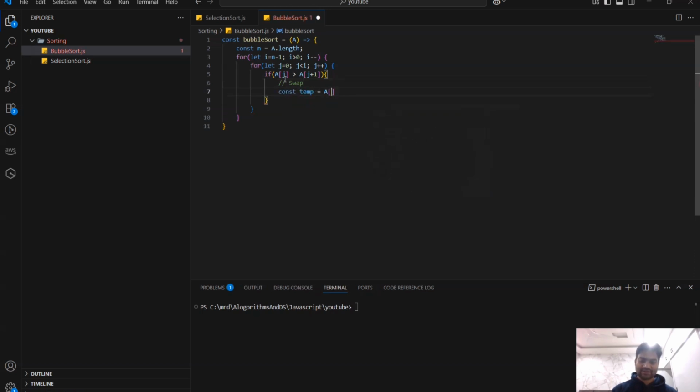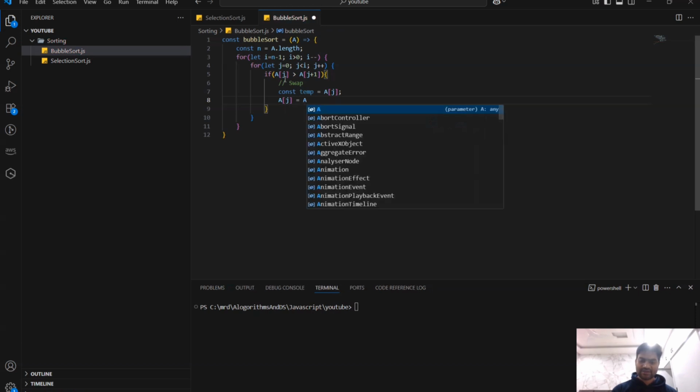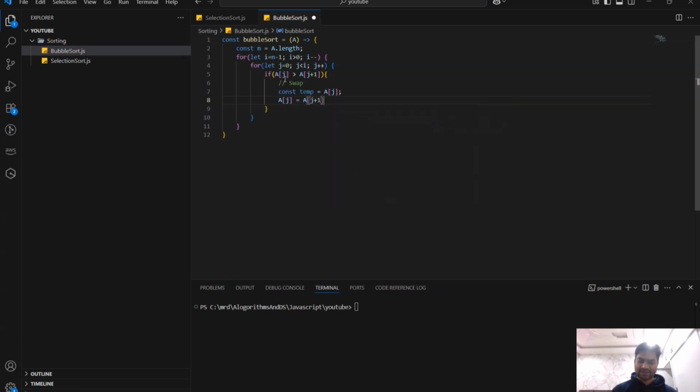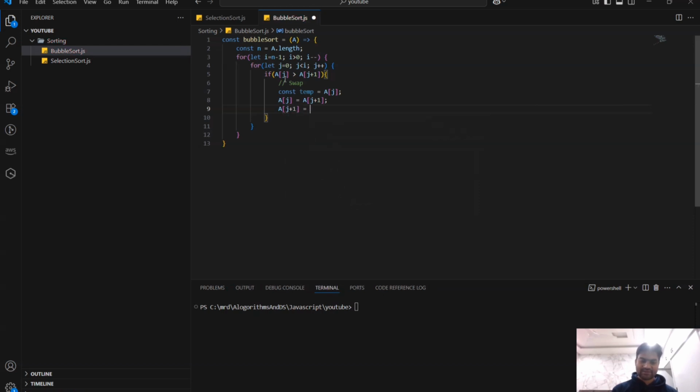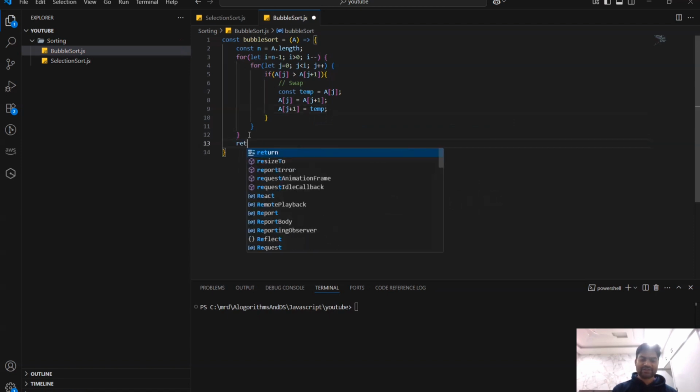Temp equal to a of j, a of j equal to a of j plus 1, and a of j plus 1 is equal to temp. This way, at the end of the loop, the array will be sorted. So let's simply return the array a.